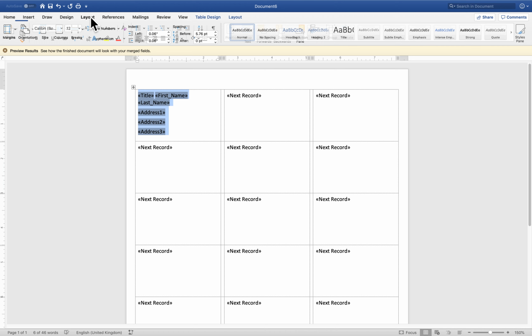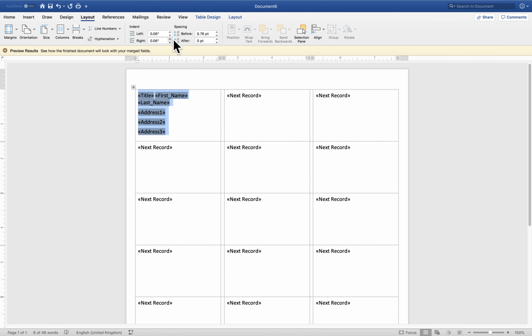If you go to layout, if you want to indent them, I usually go 2, and you can change the spacing between the lines. But if you go too high, you will obviously take them out of the boundary of the label. So back to 6.